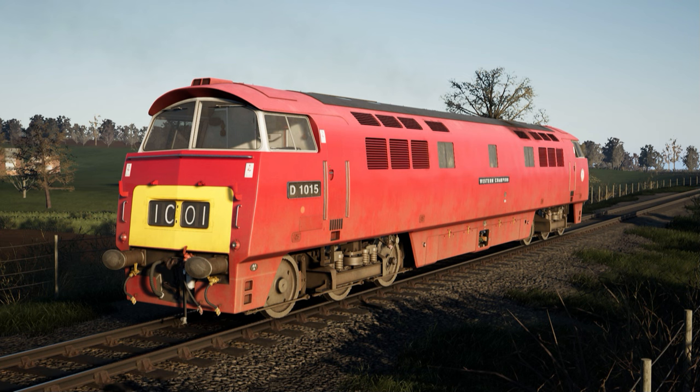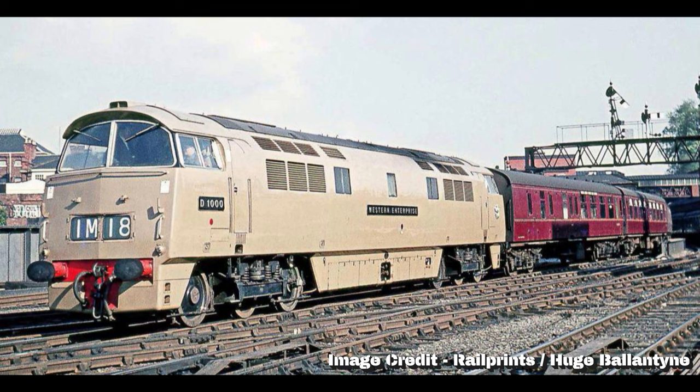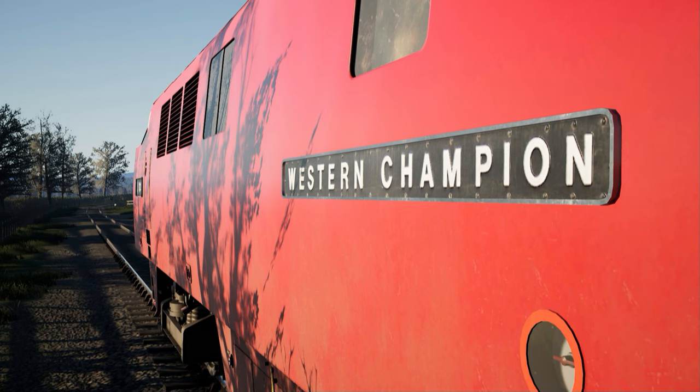Don't even get me started on the inclusion of only one livery in the original Class 52 pack, namely BR Maroon with small yellow panels, when the 52 actually carried several different liveries in real life, with one of the most unique being the Desert Sand livery, as seen on D1000 Western Enterprise. Oh, and the letters on the number and nameplates aren't even 3D. Go figure.